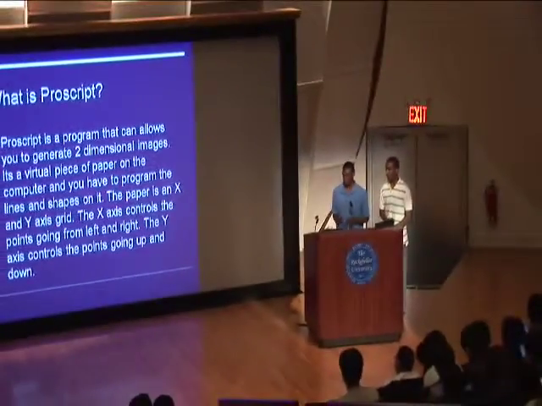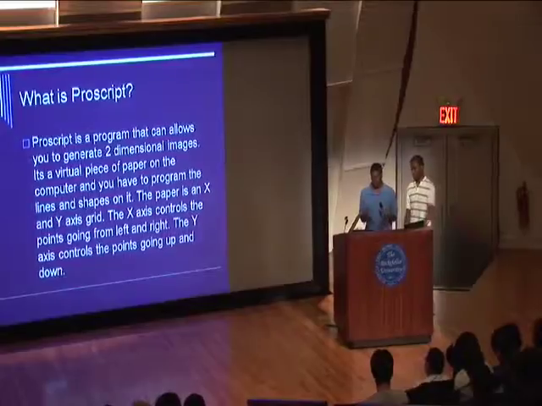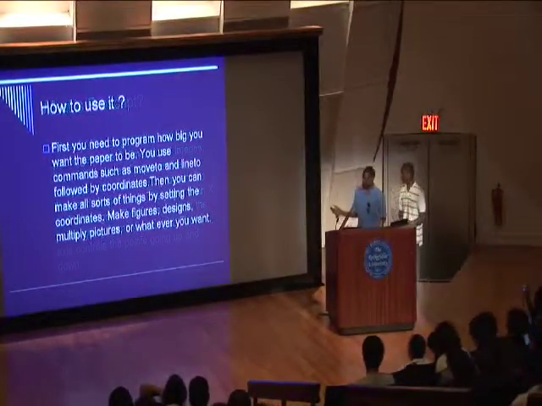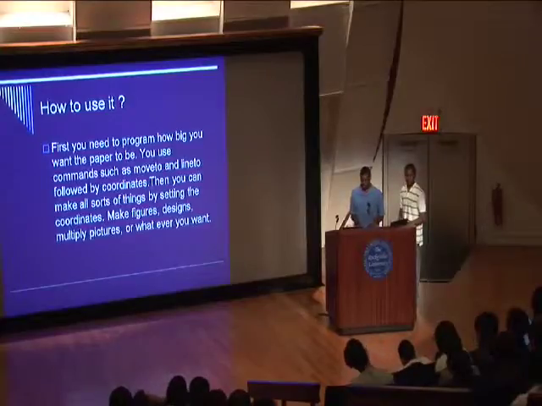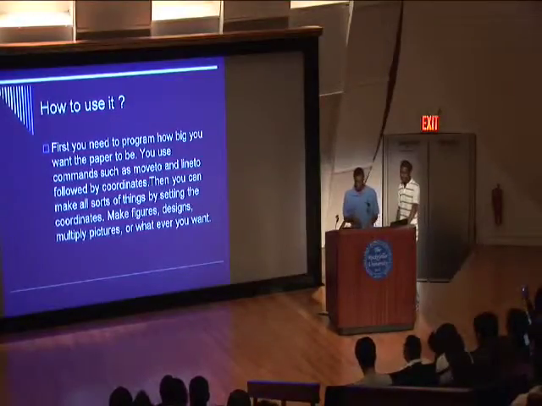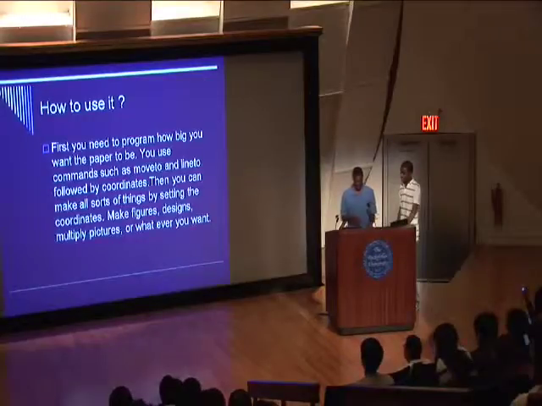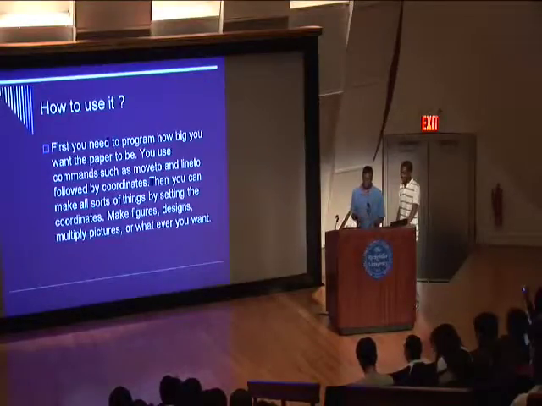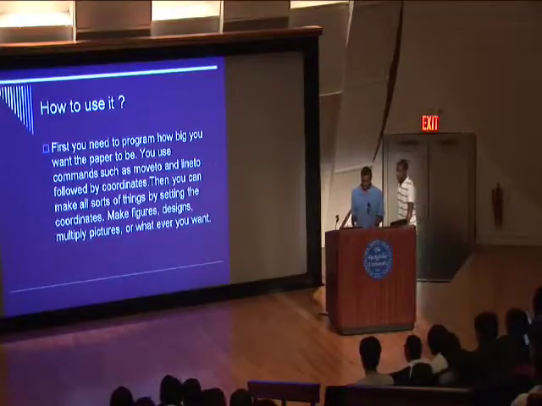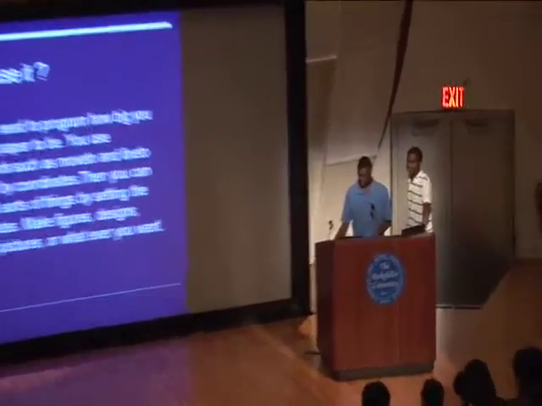Alright, the next computer program we're working with is Postgre. It's a 2D program. It only has an X and Y axis, not X, Y, Z like on Padre. In order to use it, it's like an open canvas. We'd use what they call commands like move to or line to. We'd use numbers, also different types of symbols to create the figures.